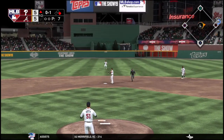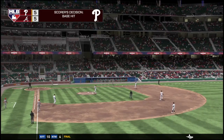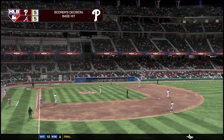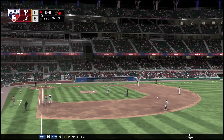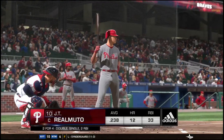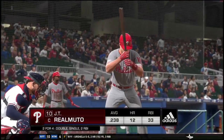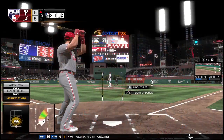A diving effort here as he gets a glove on it. And not really much of a chance to recover there as he'll reach first on what undoubtedly will be scored as an infield single. I know he didn't smoke that one from the offensive standpoint, but you know what? A knock's a knock, and especially to lead off an inning. Game tied and it's getting late. That could prove to be pivotal.